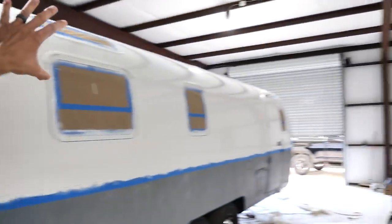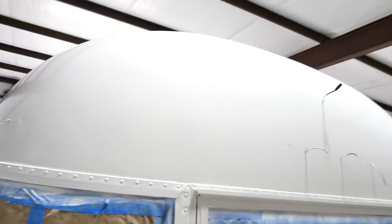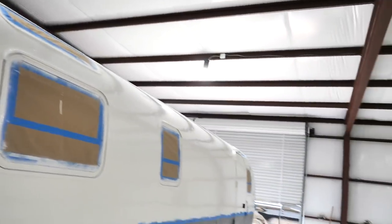I think it kind of needs it. The coverage looks so much better than the first coat, but it's still not quite there. There are still spots where you can see a little bit of primer in there. It's laying down really pretty smooth if you look in the light. There are definitely some rough spots, and some spots where the primer was rough and I just didn't prep it well enough. So we'll get one more coat on. We'll have to wait till tomorrow to do that. It'll put us a day behind, so I'll probably work this weekend, but that's okay.